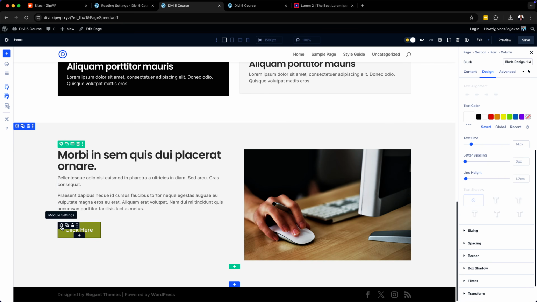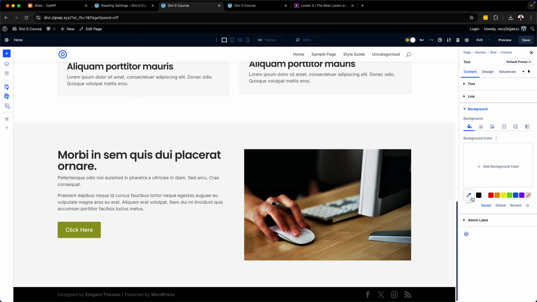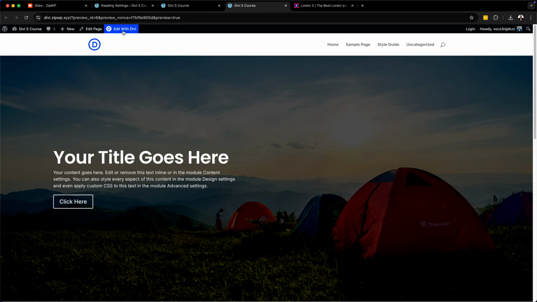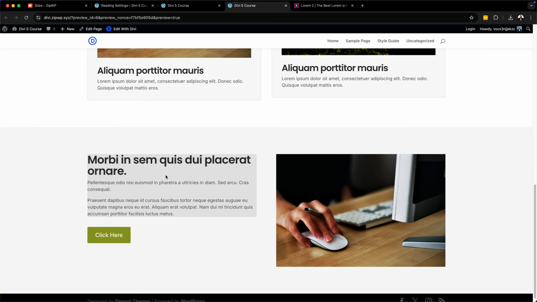Okay, so let's say I wanted to add a hover on this. While this is active, I can go in and pretty much do that. So for example, just for fun, I'm going to go in to my background here, and I'm just going to add a very light background. In fact, let's do something that we can see. Now, if I hit save and then I come over here and refresh, notice what happens. As soon as I go all the way down and then I hover, you can see now that we have a hover effect. It is a very, very easy way of adding this hover on pretty much anything.